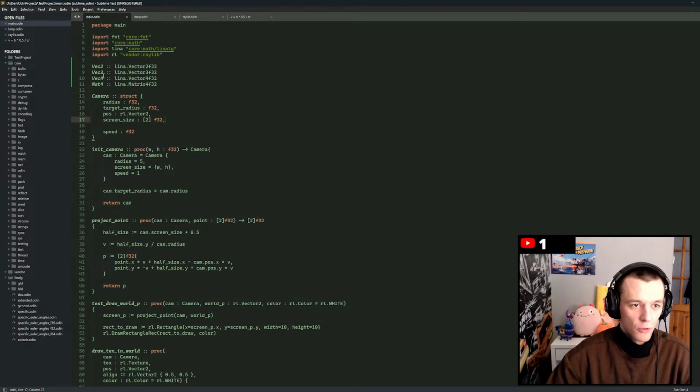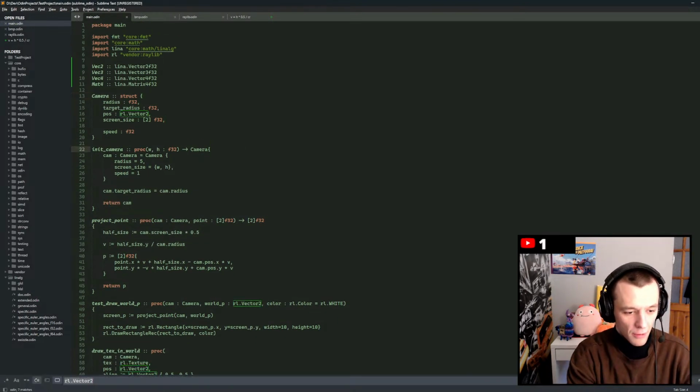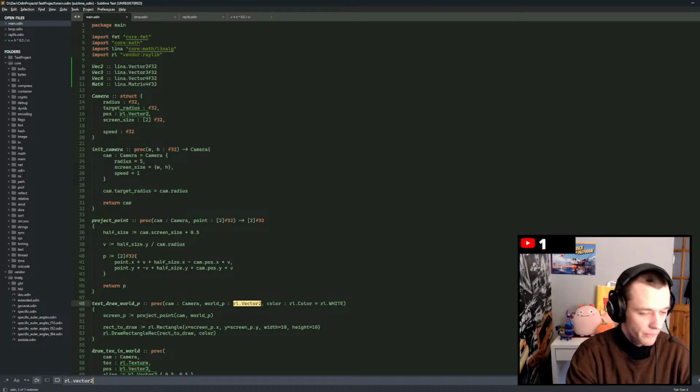And I want to replace RayLib vectors with my own Odin vectors. So let's go through all RayLib vector 2 appearances. Okay, and let's replace them with vector.